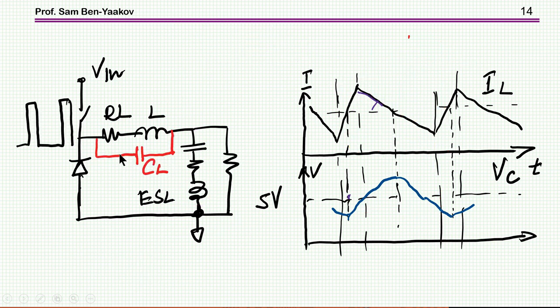And then we come to realize that the model here is incomplete in that there is a capacitance, this is the inter-winding capacitance of the inductor. Now this is of course a very crude model with one capacitor. In reality we have many capacitors here, but our experience has shown that this model is pretty good to analyze and explain most of the phenomena that we see in switching circuits.